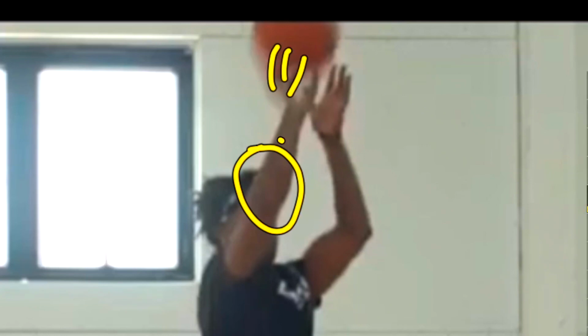Now, there's a few different ways that you can release the ball. You can release the ball with your pointer finger and middle finger. That's usually if your elbow's slightly in a little bit more. Sometimes when your elbow is flared, you'll have the ring finger and middle finger. And then other times, if your elbow is right underneath the ball, usually it's going to be your middle finger releasing. But how he is able to shoot is when his elbow is flared, and his elbow does flare when he shoots, he's shooting with all three fingers, which is going to be also a good release when your elbow is slightly flared.